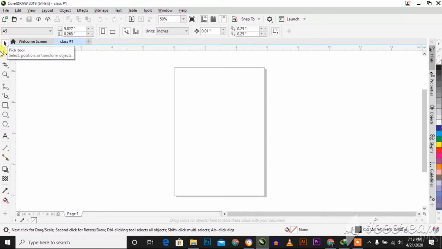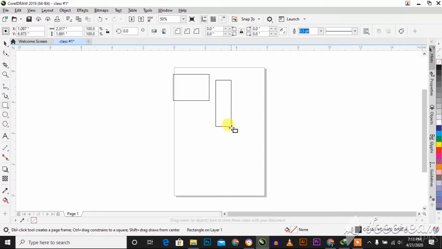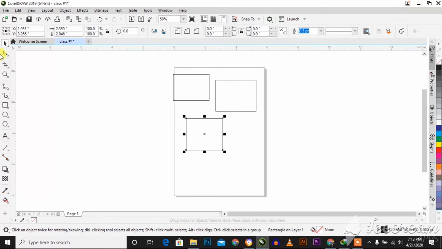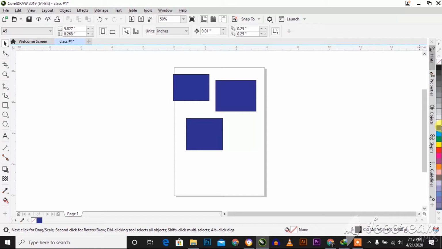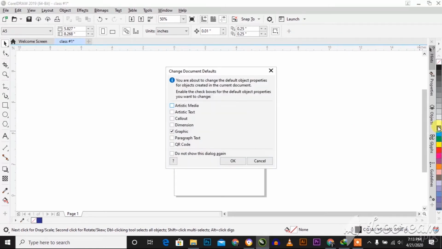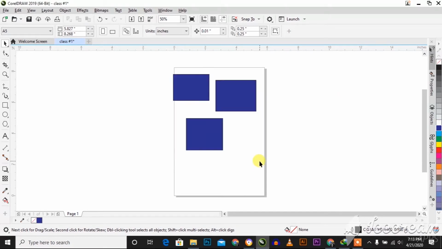Let's create a shape to show what it does. It's used to select. If you drag, you select all the objects at the same time and you can fill them at the same time. If you want to fill in a color, because we didn't select it, that's why it's not changing.